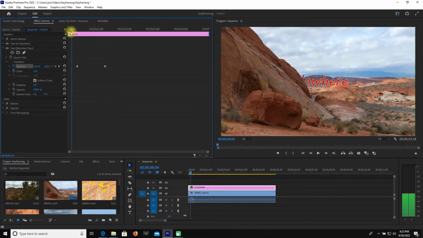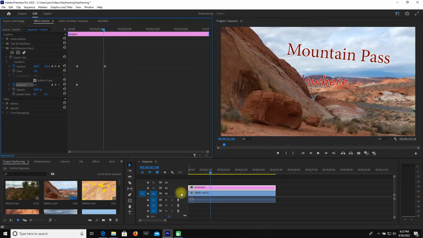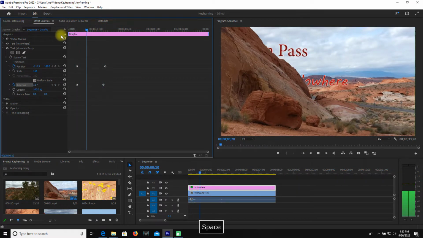Now you can also do that for other tools such as rotation. So let's say rotation. I can turn on the keyframe here. It is currently at 5 degrees. Let's say I want it to rotate up until 1 second and 8 frames. So a little bit short of the actual full movement, and I want it to rotate up like this. So now it'll be doing 2 things. It's going to move it and rotate it.